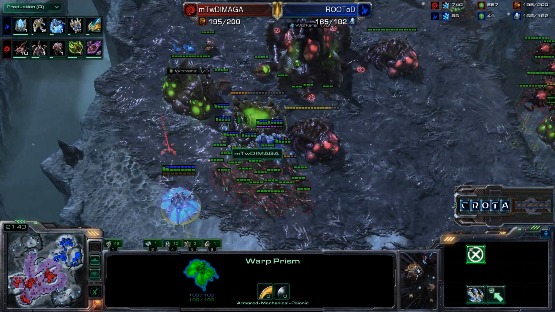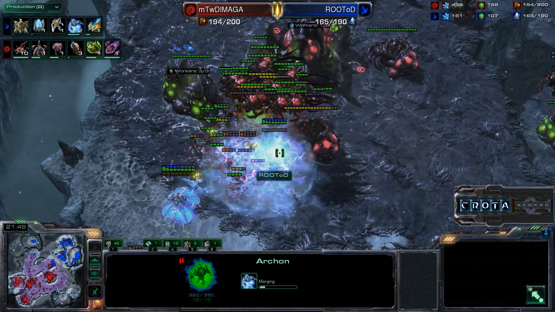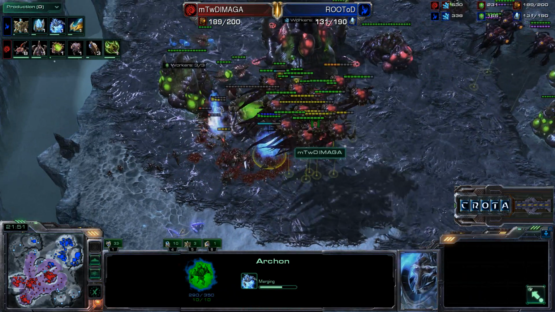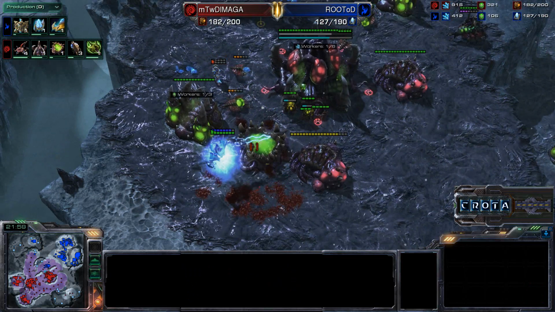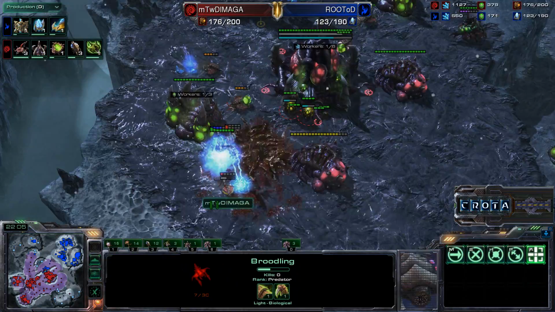Alright, Zealots now looking to come in here and now go in for a spawning pool. The spawning pool is Psystorm, Archon now being merged here. And oh, that's going to be a very interesting play. All the Zerglings have pretty much been taken out, and now the Archon should be able to get one last hit off on that spawning pool. There it goes, and now this Archon is going to try to stop all of these Broodlings.